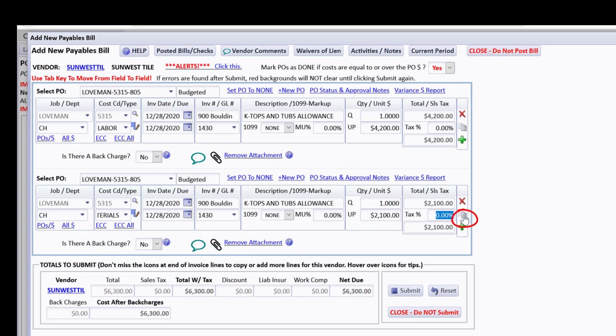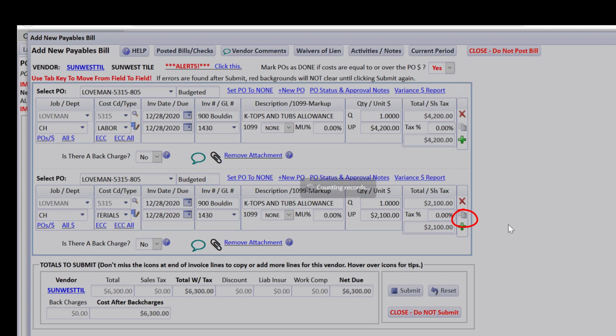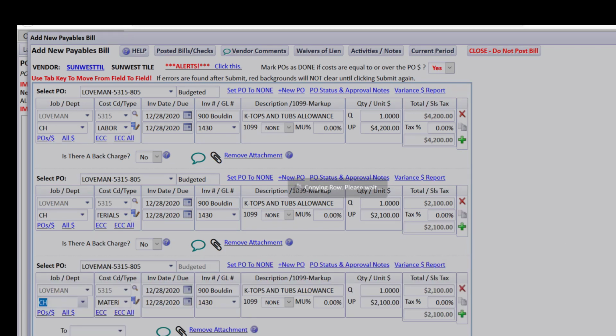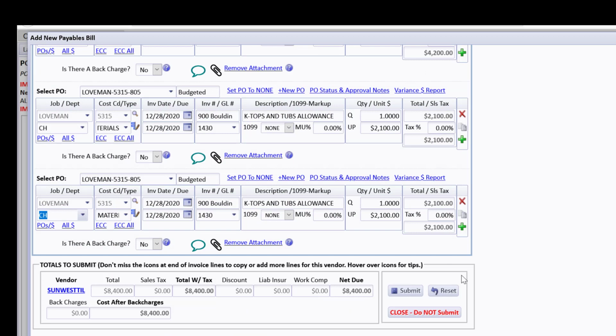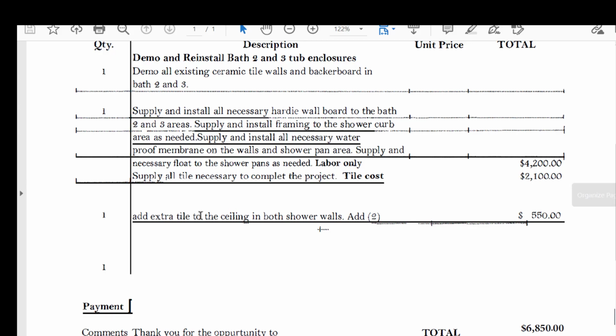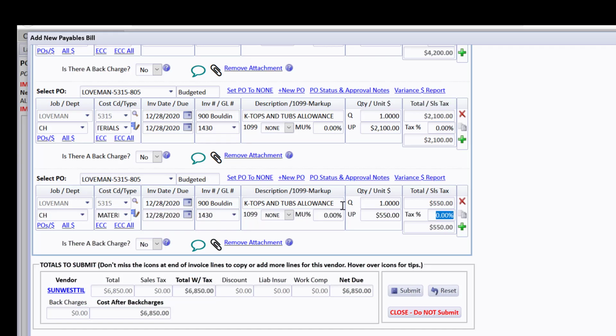But I'm going to go ahead and copy one more line, because I'm going to go ahead and enter that overage, because if I make a line for it, which is 550, and I might change this to be something on the bill that says extra tile in shower walls or something like that. I'll just make that up. Let's do extra tile in shower walls was on bid, and I put that in caps just so it's starting to become clear that this was on bid, and it's $550. So now we have the $6850.